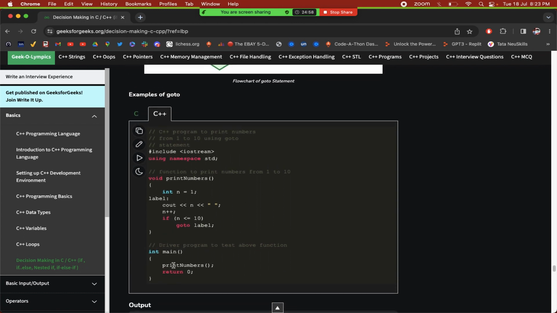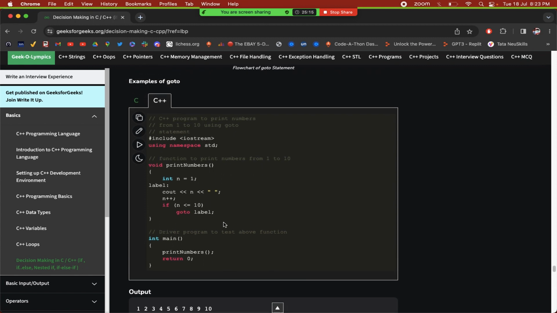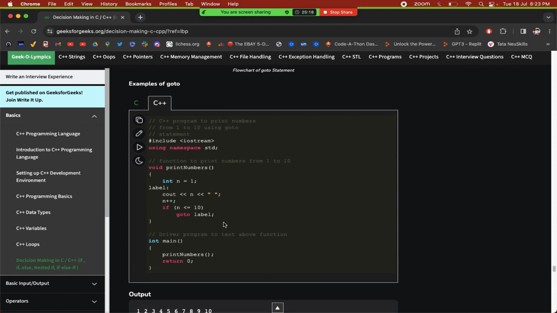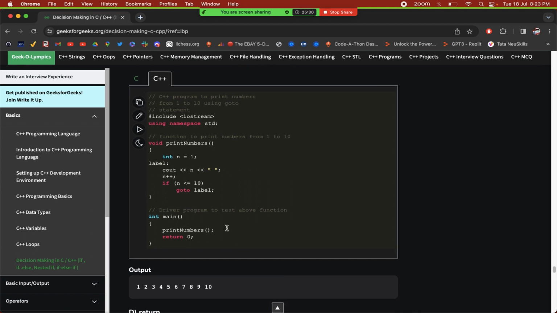So this is now working kind of like a loop. Till n is less than or equal to 10, it keeps going back to label to execute the same block of code again and again. So we're getting 1 2 3 4 5 6 7 8 9 10 from this block of code. We get one first, then it is incremented, then it is printed, and so on.